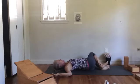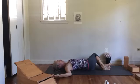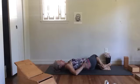So don't worry about getting the knees to the ground if your shoulder pops way up. You know, you could keep your knees up or you could put a block underneath your knees. Keep the legs squeezing together as best you can. That will support the lumbar spine.